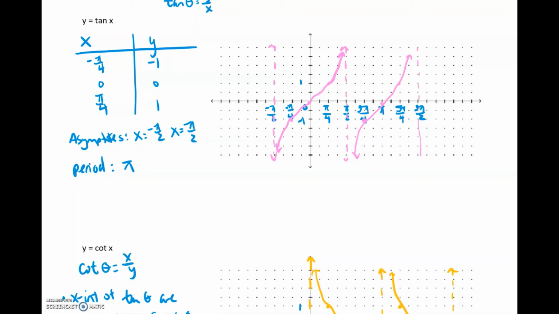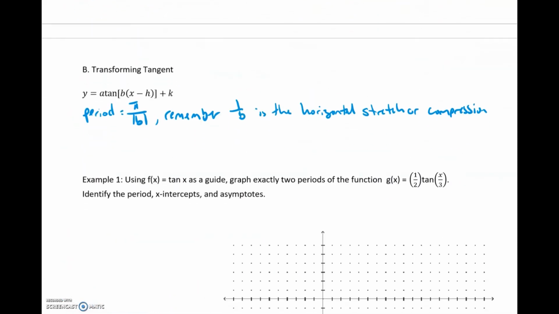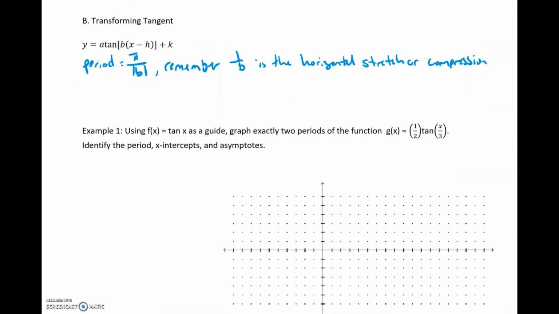So there's my second asymptote. Pi over 2 minus pi is negative pi over 2. There's that asymptote. So really, you're just taking the period, dividing it by 2 to figure out the first asymptote at pi over 2, and then adding or subtracting one whole period from that number. I'll show you in the example in a bit. But you can find the asymptote using this formula, or just remember we find the first asymptote by dividing the period by 2 and then adding or subtracting a full period.